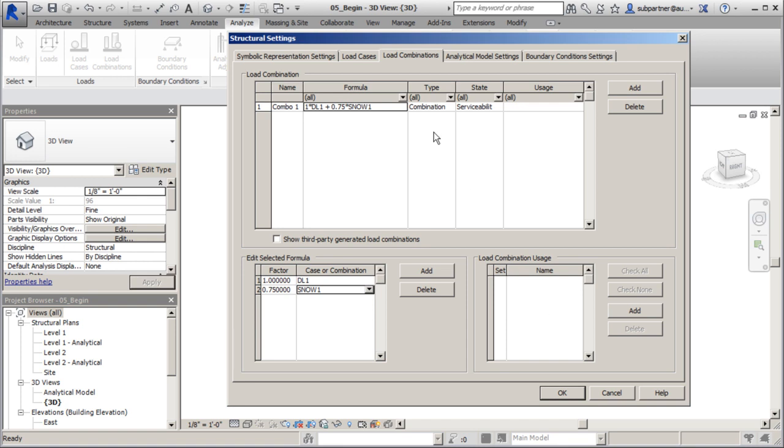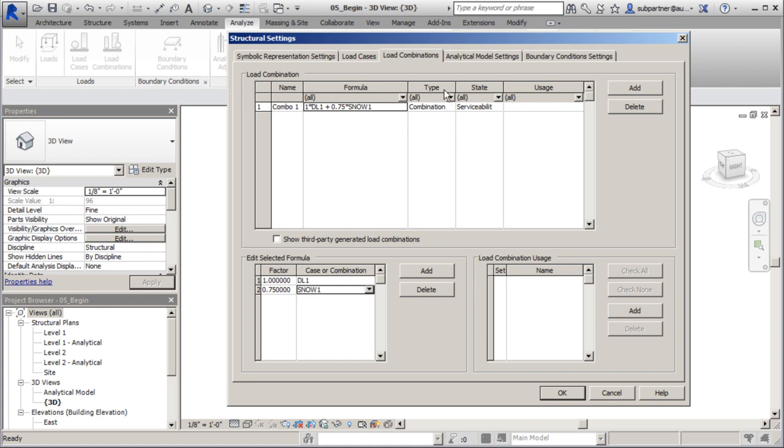And now you can see it automatically applies up here. So kind of like I mentioned, our first one, our dead load, that's 1, which is this scale factor, the number 1, times your dead load plus 0.75 or 75% of the load here. All those together create the combination.